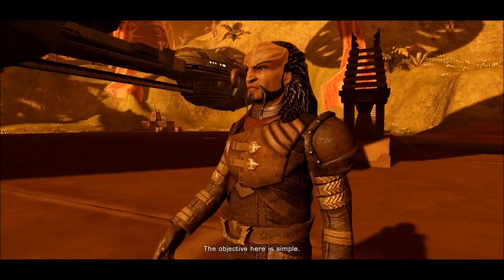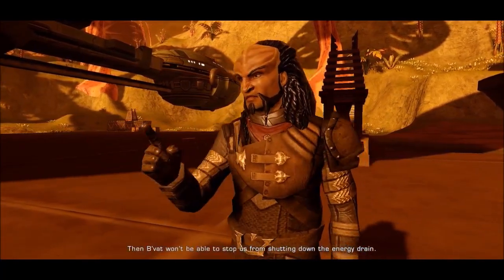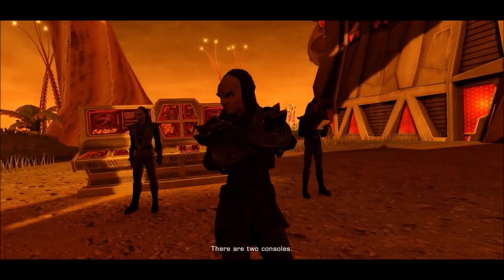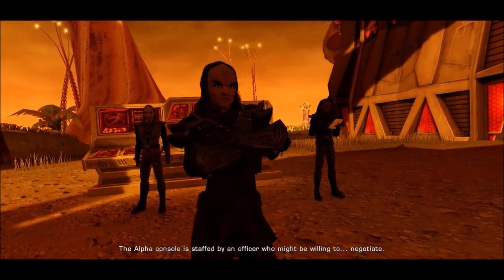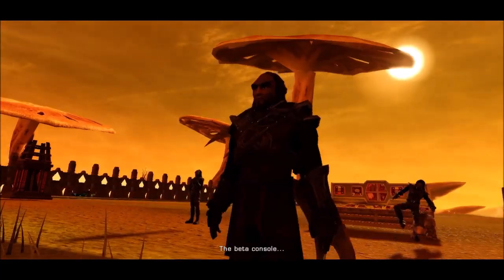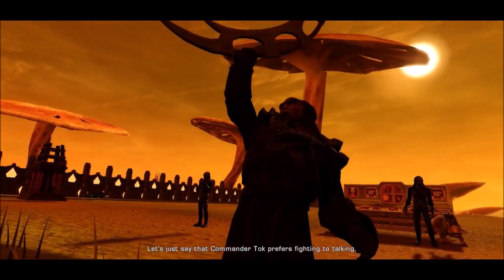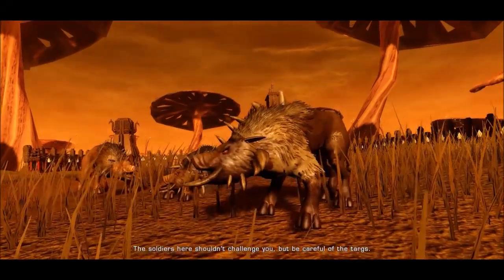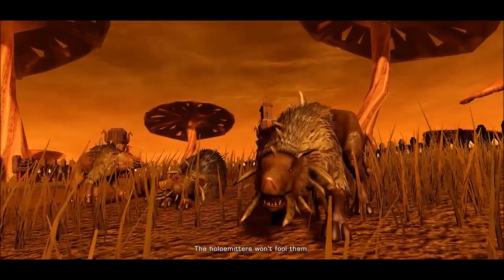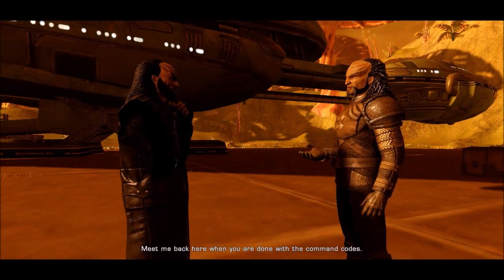The objective here is simple. Find a control console and change the command codes. Then Bavak won't be able to stop us from shutting down the energy drain. There are two consoles. The Alpha console is staffed by an officer. Negotiate. The Beta console. Let's just say that Commander Tok prefers fighting to talking. The soldiers here shouldn't challenge you, but be careful of the Targs. The holo emitters won't fool them. I have another task to complete. Meet me back here when you are done with the command codes.